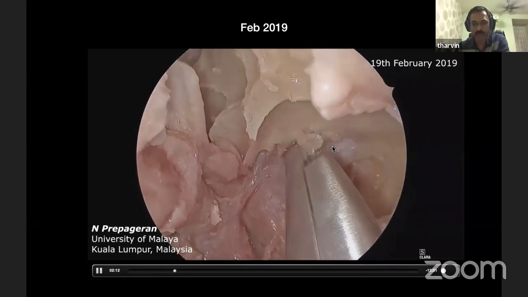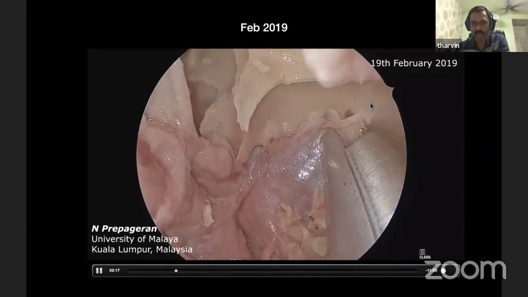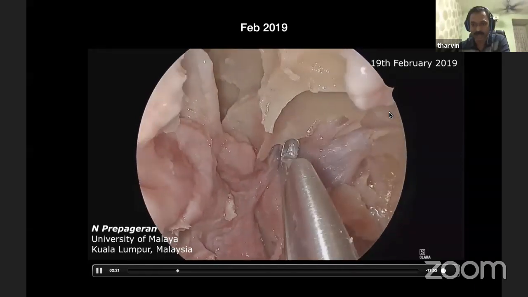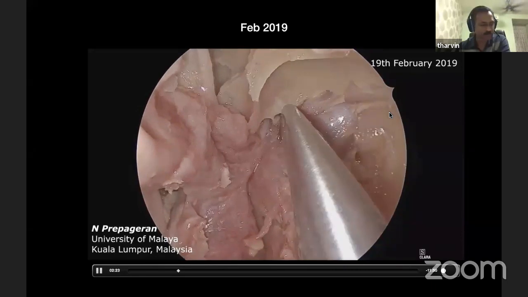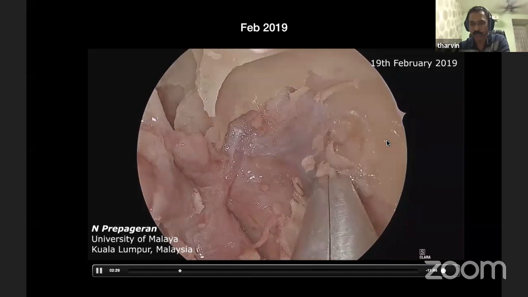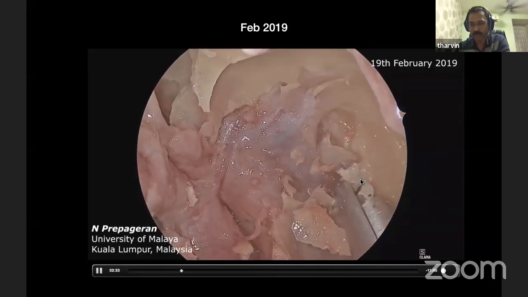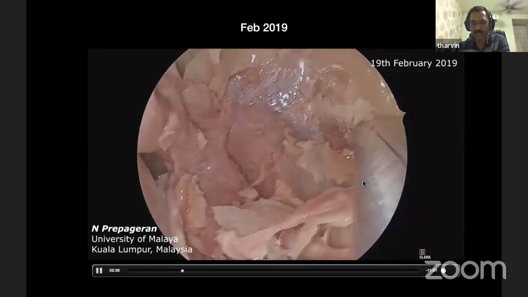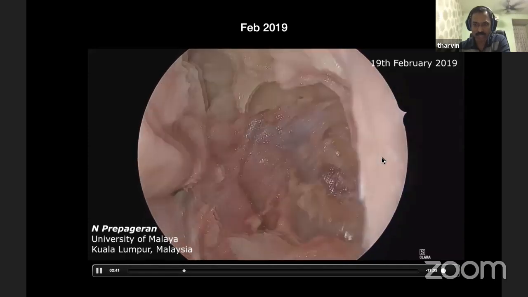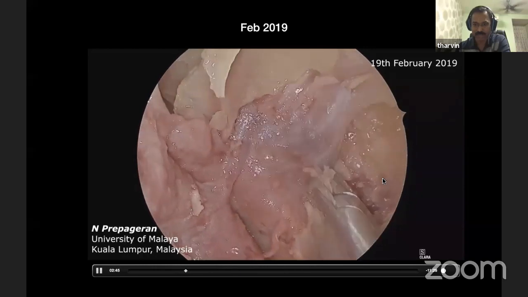Then what I would like to do is to follow the infraorbital nerve here. So I'm just going to remove the bone over the infraorbital nerve, and that identifies the infraorbital nerve. And then use a Kerrison punch again to remove the upper part as well. So we can also go laterally. You can see the temporalis muscle coming into view here. So even by using a simple endoscopic middle maxillectomy, you can go almost to the junction of the anterolateral wall of the maxilla, and you can see the infratemporal fat, as you can see here.